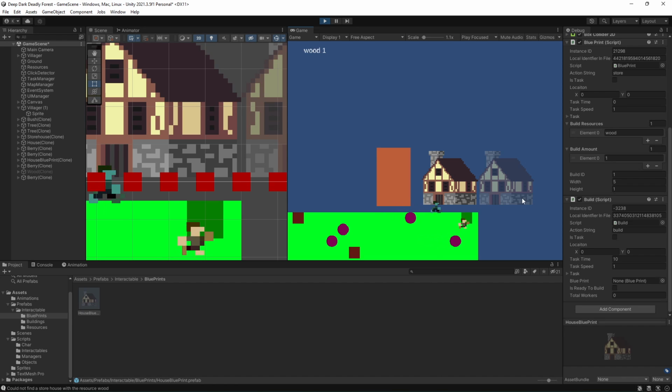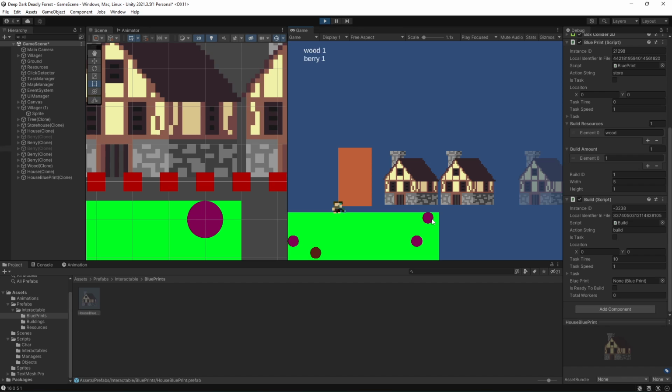He's chopping those down. He's now building this. I need an animation to show that building, but you see it's taking a little bit longer. He's coming to help him, but it got done, so he stopped. So they're now all idle because there's no task for them to do. Build another building here.